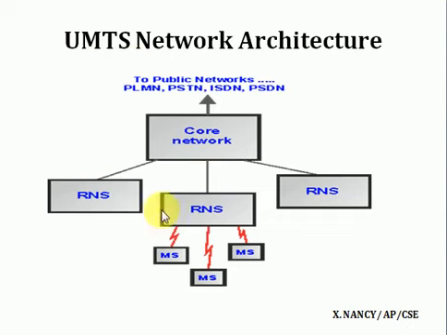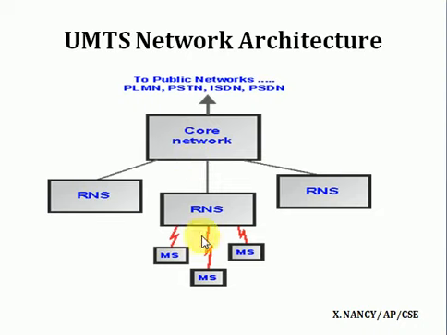Then comes our RNS. RNS is nothing but our radio network subsystem. This RNS works similar to the BSS. BSS is base station subsystem in GSM. The same work that is done by BSS in GSM is done by RNS in UMTS architecture. It is used to manage the air interface for the entire network. So the core network is similar to NSS and RNS is similar to BSS. So now in the architecture, various RNSs are connected to the core network, where the central processing and management is provided to the system.